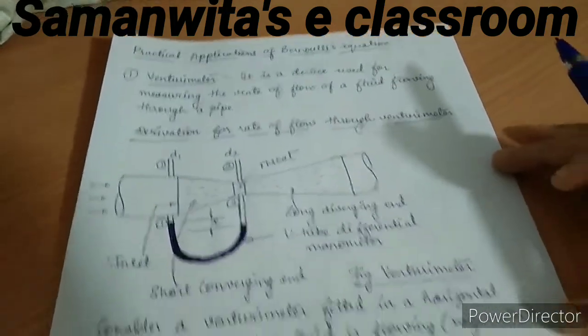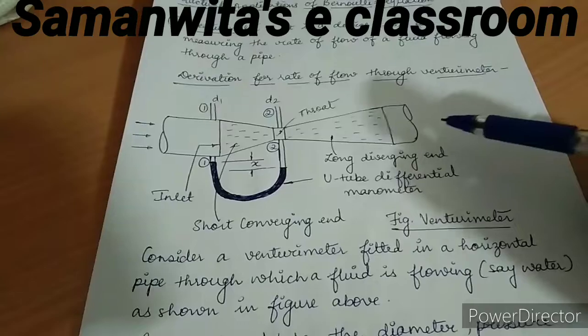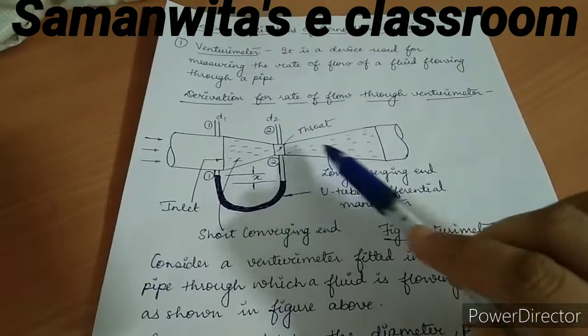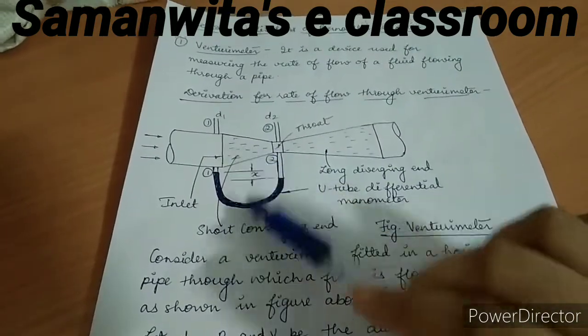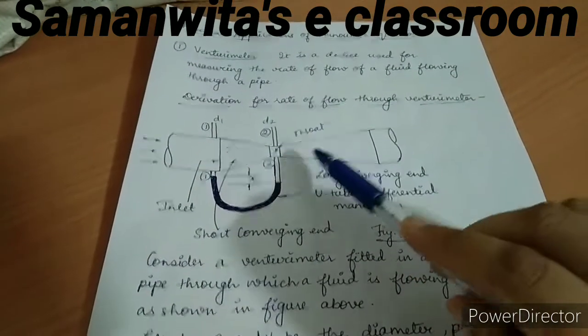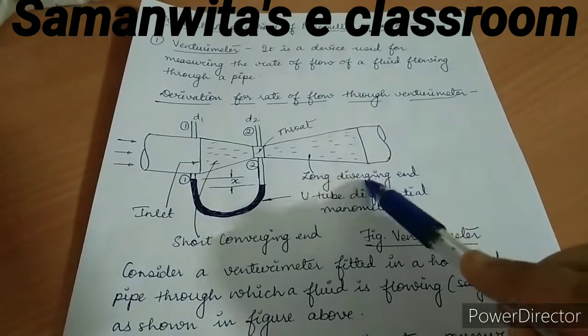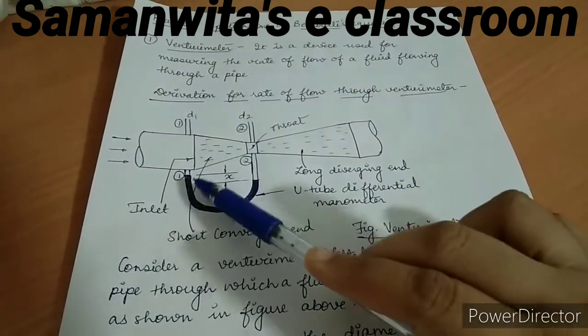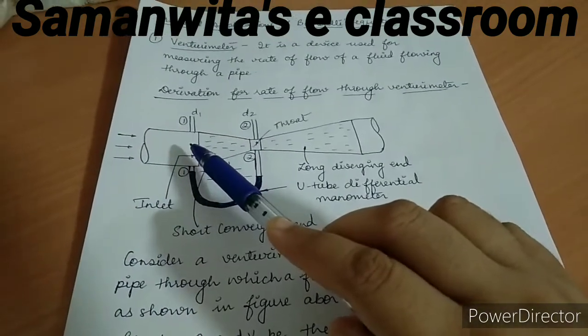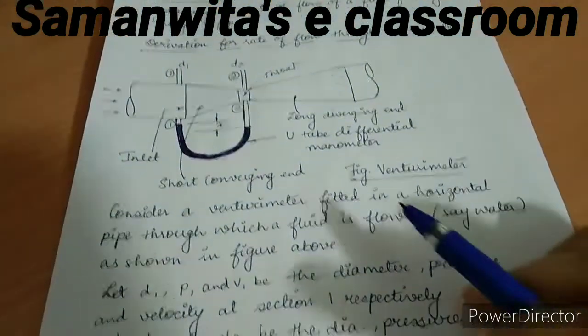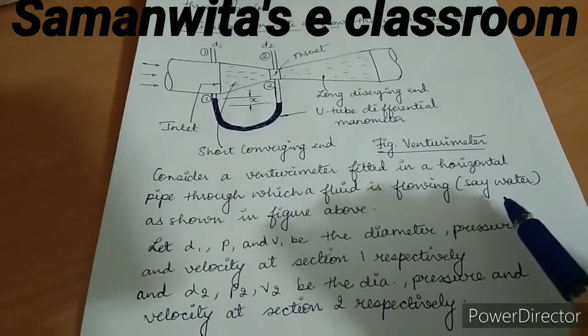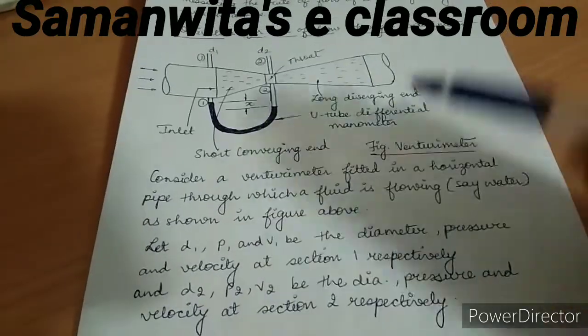Here you can see a diagram of a venturimeter. This is the inlet of the pipe and this is the outlet of the pipe. Here is your venturimeter in between - the first portion is called a short converging section or end, the middle portion is called a throat, and the long end over here which you see is called a diverging section or diverging end. A U-tube manometer is fitted between the two sections over here, the two sections are marked with the pressure tap. Now here you can see that the fluid which is flowing through the venturimeter is water, that is what I have assumed.